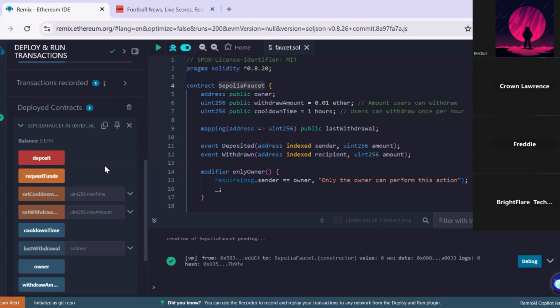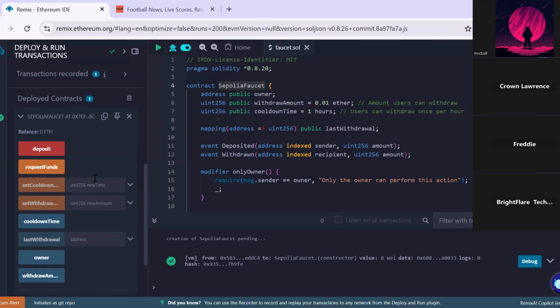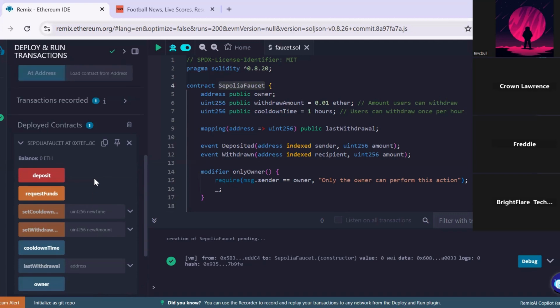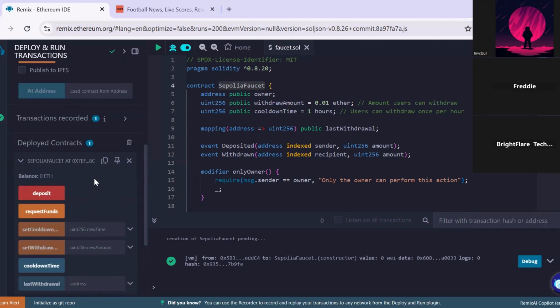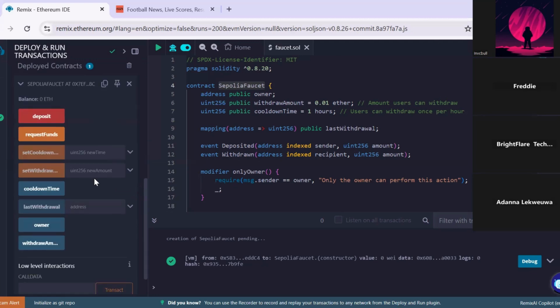So thank you guys. Let's try and interact with our smart contracts. Remix provides an interface that we can use to interact with our smart contracts, right? If we check here in this terminal, we'll see a green mark.